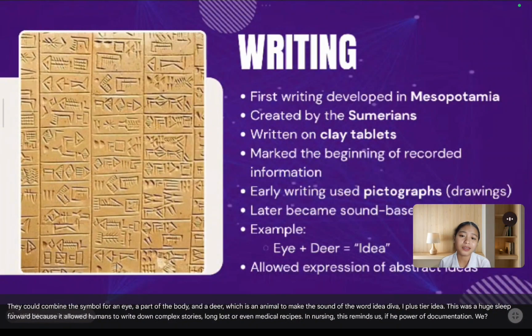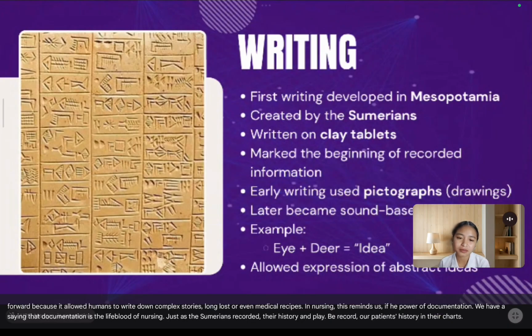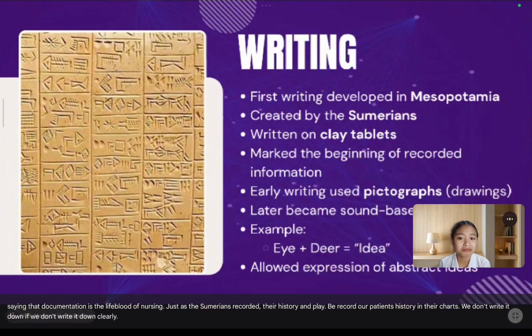We have a saying that documentation is the lifeblood of nursing. Just as the Sumerians recorded their history in clay, we record our patients' history in their charts. If we don't write it down clearly, that information could be lost, and the next nurse on shift might not know what the patient needs.